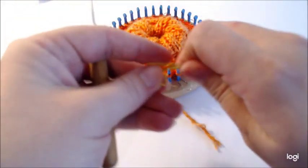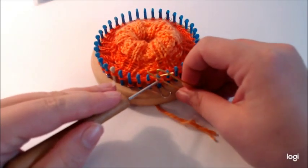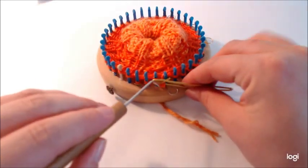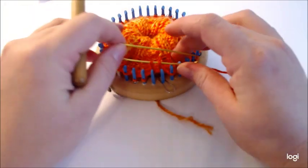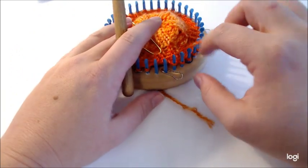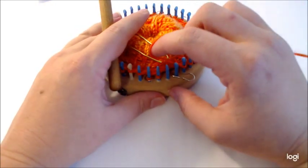Then what you're going to take is your stitch holder, and you're going to place stitch 4 going from the bottom up, pulling off, and stitch 3 next, going through the bottom and taking it off. Pull it through, place it to the middle of the loom. Make sure that the working yarn doesn't go behind but in front of the stitch marker.